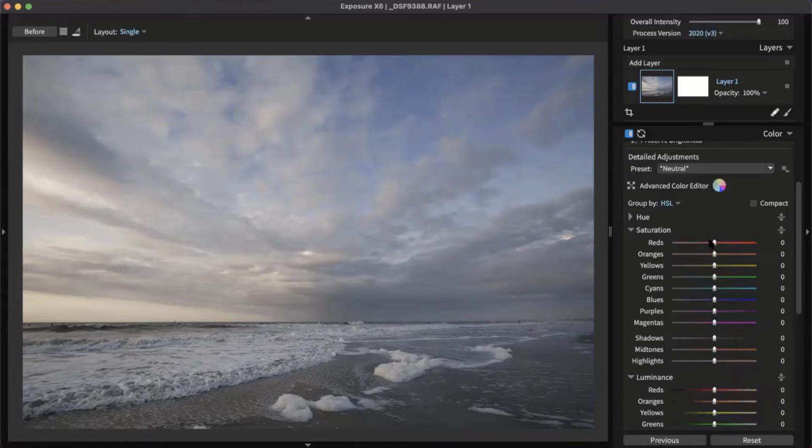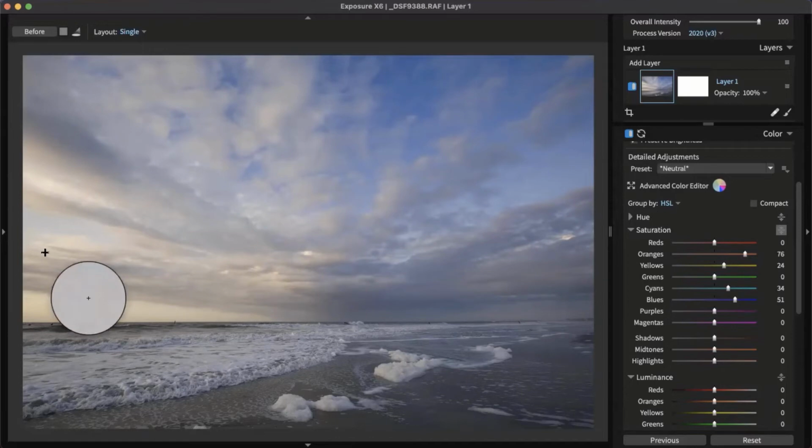Saturation is the same thing. You can actually control how saturated these tones are as well. Now, there's another tone selection tool here. We can do the same thing where we select that tool, come over and drag up to give the blues a little bit more presence in the image. Now, I don't need to click out of it. I can stay on the same tool, and then I can go over here to the oranges and do the same thing. I want them to be a little bit brighter too.